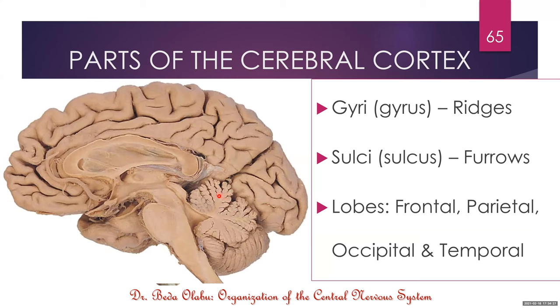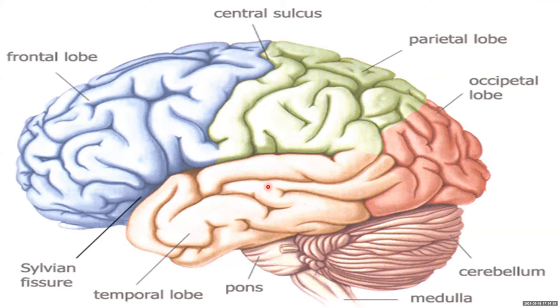On the medial aspect, the parieto-occipital notch is this one, but we see that it's actually an extension of a very big sulcus on the medial aspect, which we call the parieto-occipital sulcus. So the parieto-occipital sulcus also helps us define the occipital lobe. So this is the occipital lobe. I've already shown you the other two lobes. So in simple terms, the cerebral cortex is divided into lobes: frontal lobe, temporal lobe, parietal lobe, and occipital lobe.